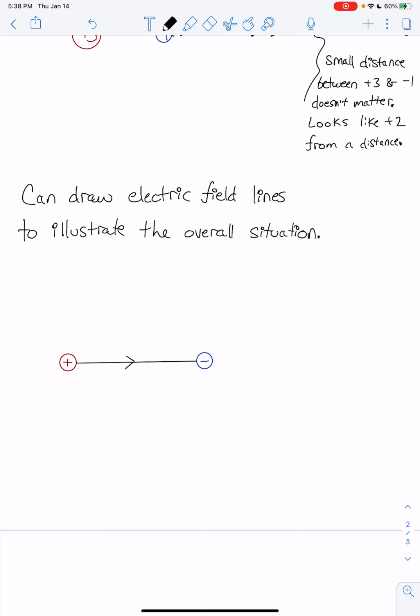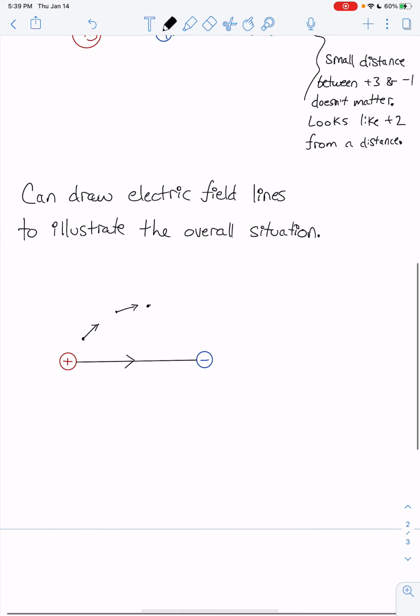Okay. So what about other lines? We could pick a point here. Well, what's going on there? Well, the largest contribution will be from the plus, but there'll be a small contribution from the negative as well. And so we'll probably get something that's mostly like this, and then we're going to go a little farther away. It's not going to be purely like this as it would be if it was only the positive. We'd probably get some contribution from the negative, so it'll be pushing it over there. And then around the middle point, we're going to get this point here and this point there, and eventually it's going to look like that.